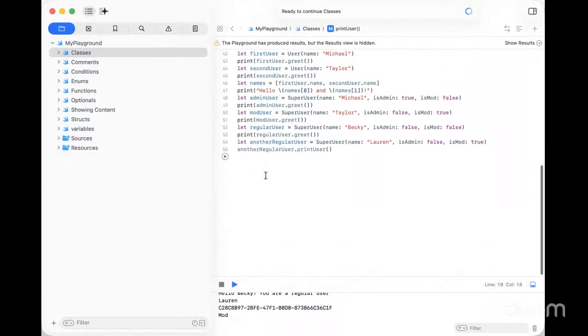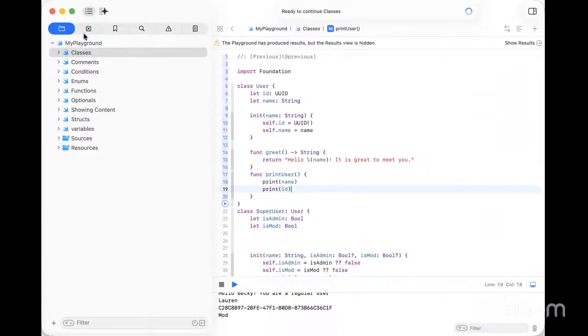So this file will be going on our platform in the class. And now we're going on to concurrency.